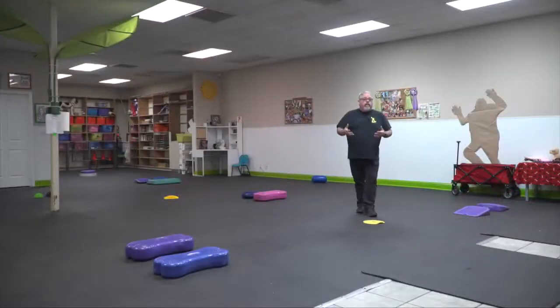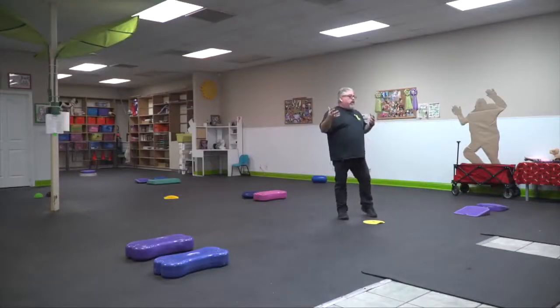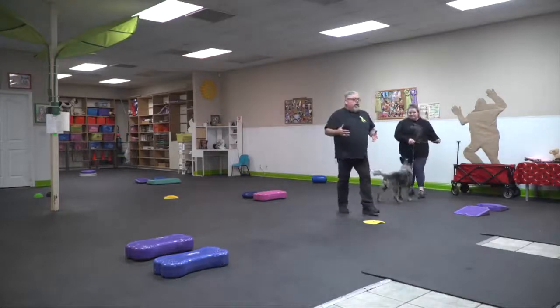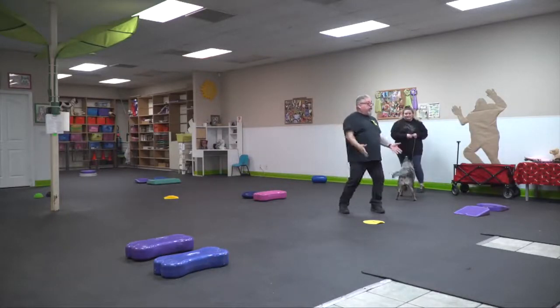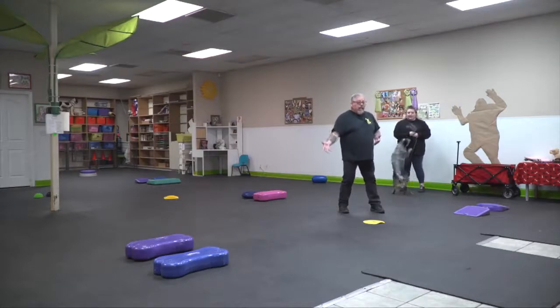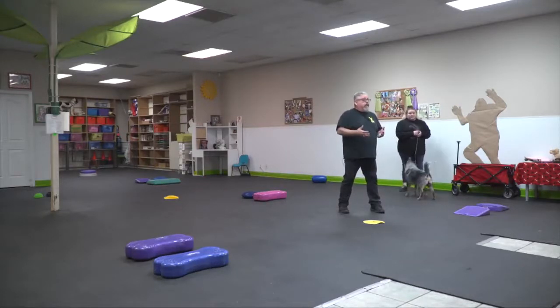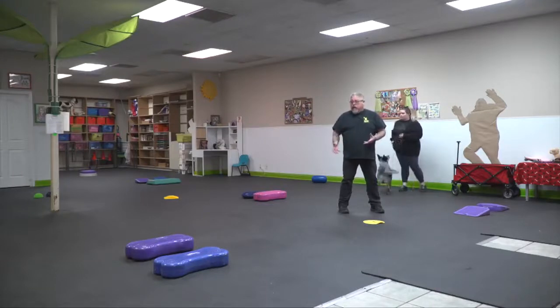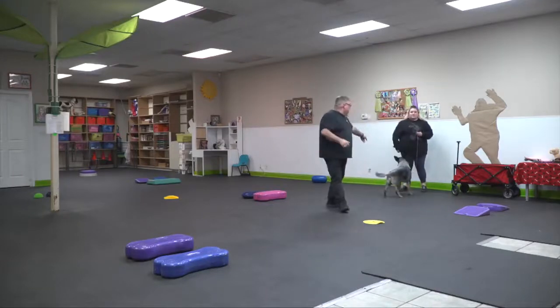And if you have a very strong-willed dog, here's what happens with the people. The people will think, okay, I'm doing this exercise, but I'm not getting anywhere. The reason why you're not getting anywhere is because the dog is being very sneaky and sneaking in this dominance right here. Okay, so this is Ponder.